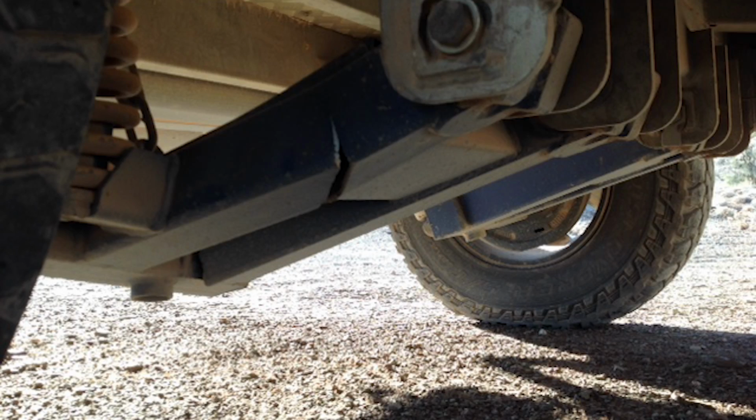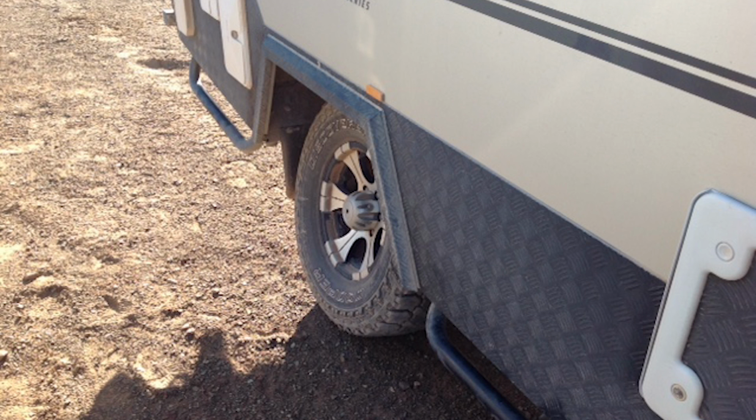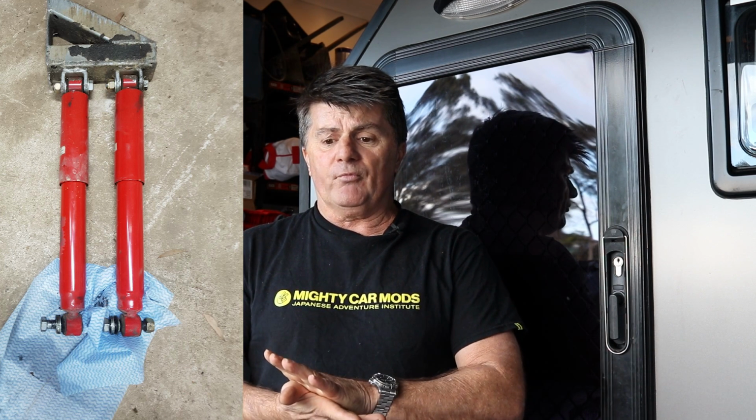There was a lot of independent suspension systems breaking a few years ago. There was a manufacturer bringing over Chinese-made camper trailers, the rear fold or front fold type of thing. And apart from chassis on them also breaking, they were having problems with the arms on the independent suspension systems cracking. And there was a whole heap of people that you'd see them post up on Facebook or forums that I'm in the middle of an outback trip on such and such dirt road, and the suspension system's collapsed, and I've had to get a flatbed out here to get the camper back to wherever I need to get it back to, or towed home.